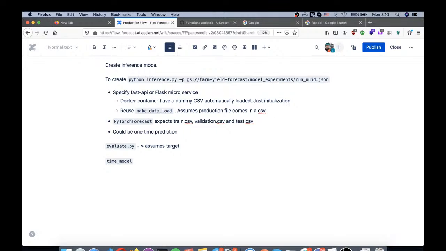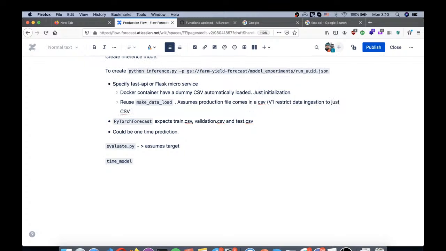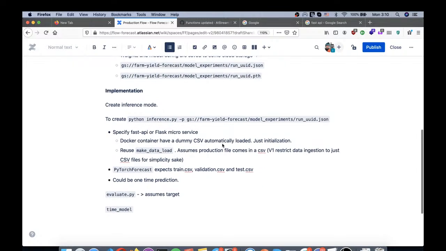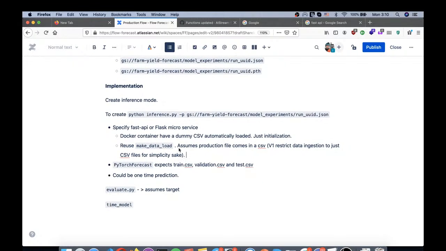But for V1 we'll restrict data ingestion to just CSV files for simplicity's sake. Then in later versions we can support reading from, say, a database, or maybe reading from a stream sink or something like that.